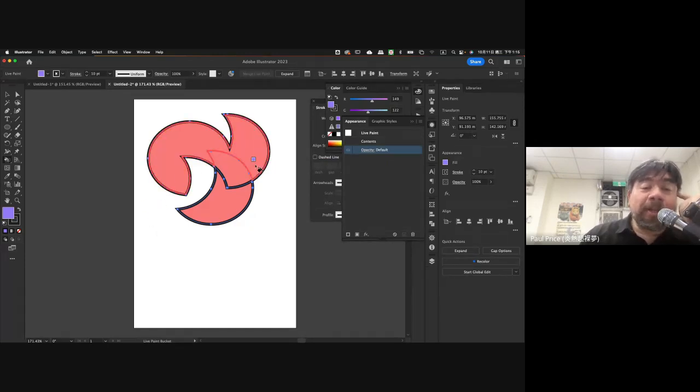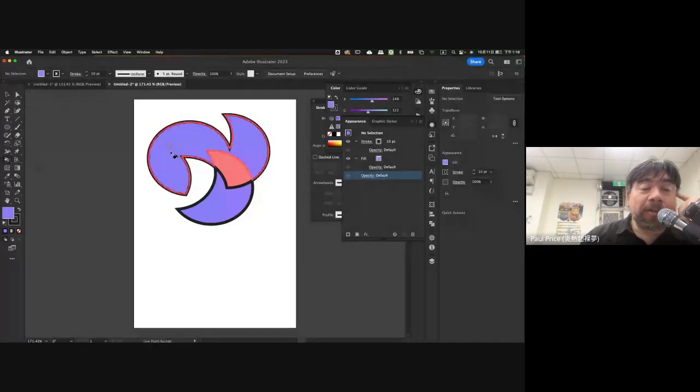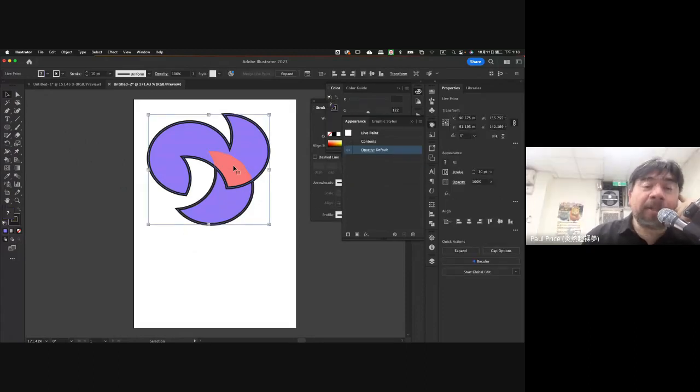Now you can go in and fill in the color that you desire, like a paint bucket in Photoshop. But make sure to select your items first. If you do not select your items, I don't think it'll work. Let me try it. Oh, it'll still work. So with the live paint bucket, you don't necessarily have to select anything. You can just go in and dump your colors in.